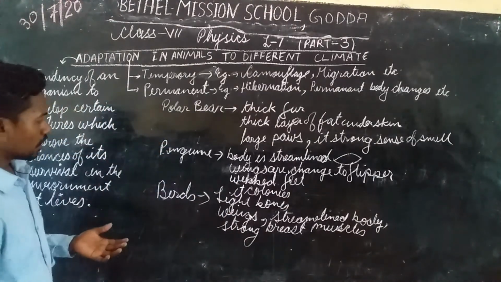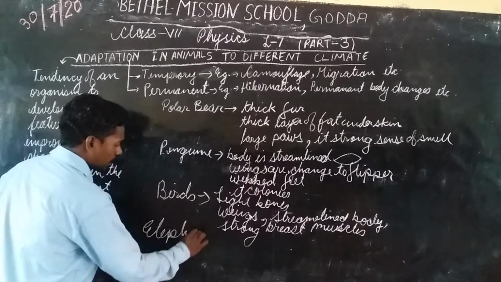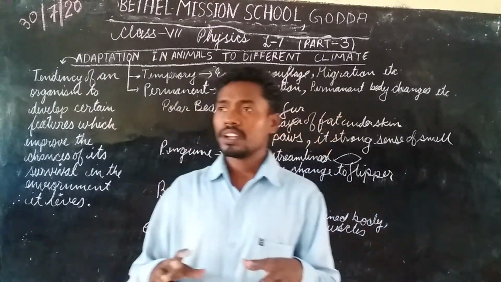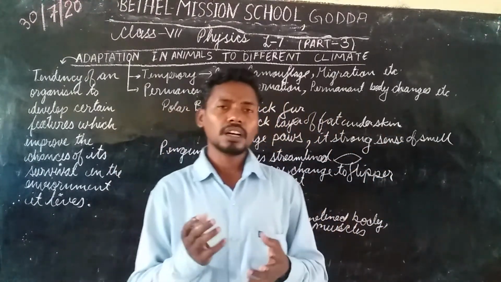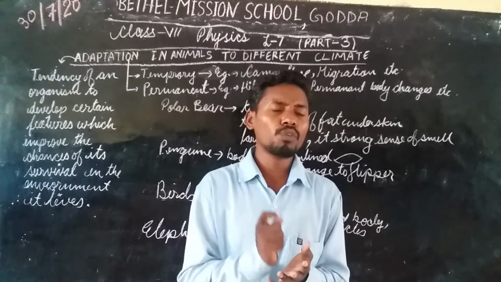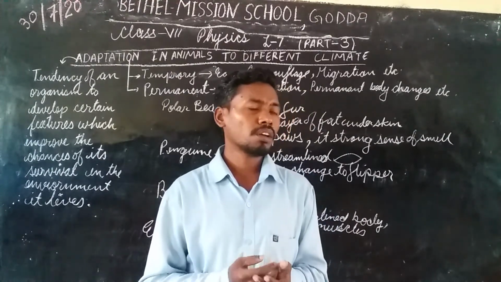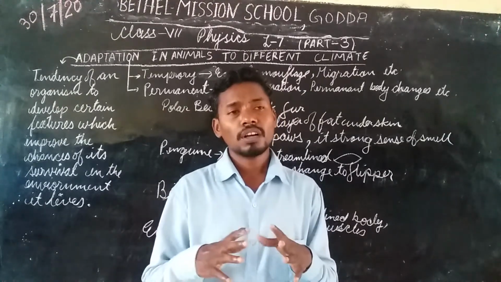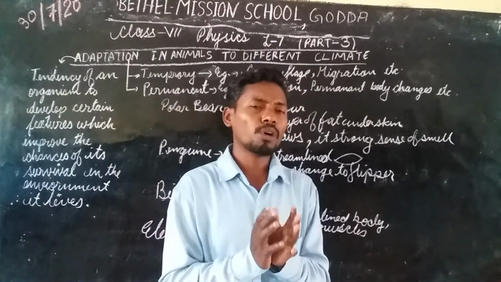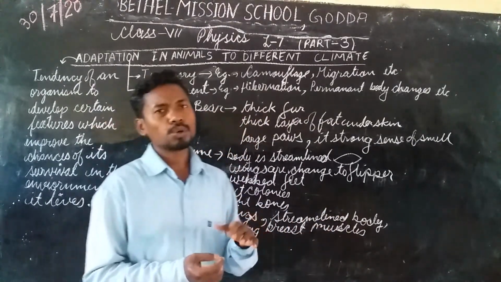Okay, then we have elephant. Elephant has also some of the adaptations. Yes, one of the adaptations of elephant is that it has a huge body, so that it is a technique. So if we increase the body size, what happens? Per unit food required becomes less. So if a person is small, it can eat more. But if a body is big, then per unit food requirement of the body becomes less. So it is a way of adaptation of elephant to increase its survival rate.